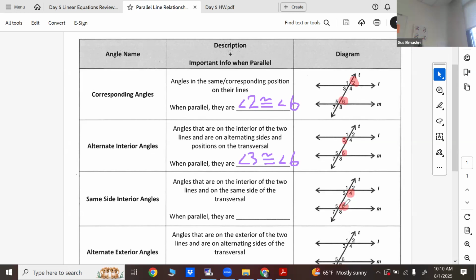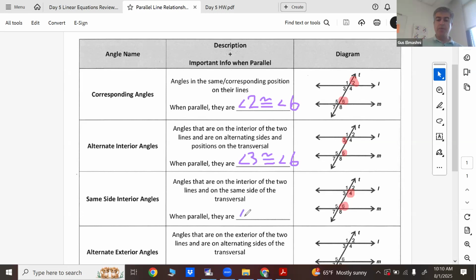Oh, no, of course 4 plus 6, yeah, we know that, but what I meant was, for example, what if this is like 50 and 50, right? If that was 50, what would angle 4 equal? What's 180 minus 50? 130. And 3 and 6 are the same. If that's 50 and 130, what are those adding up to now? Yes, 180. That's right. So they add up to 180. So that's what we're going to say for that one.